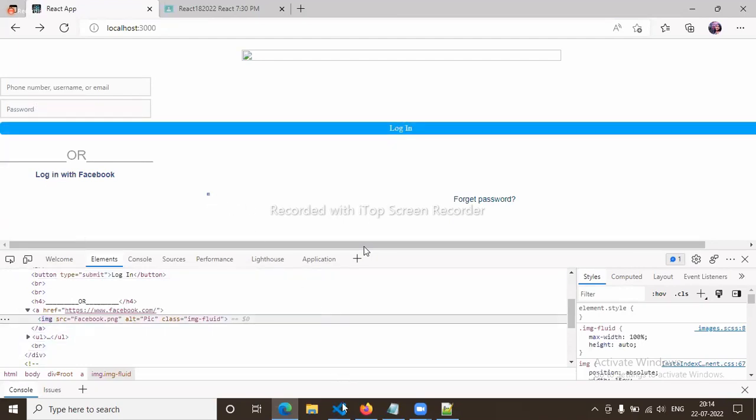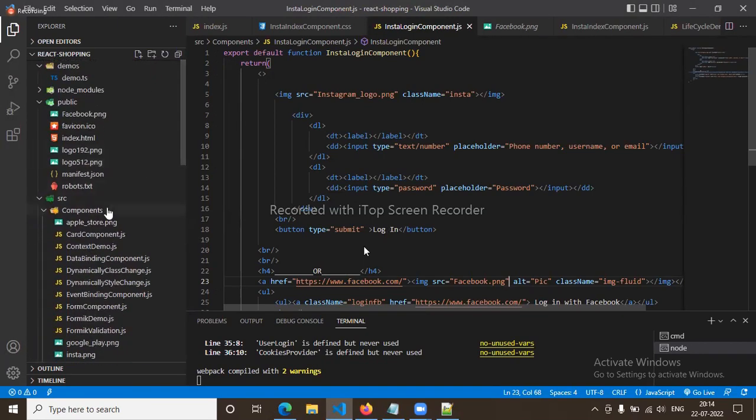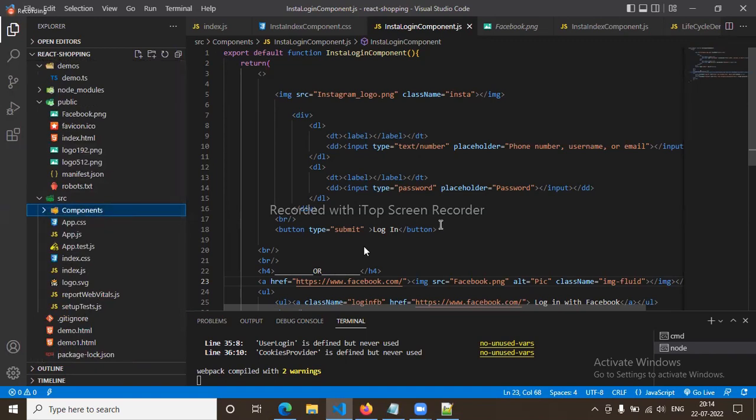What's the issue, sir? Actually, I will tell you later about Webpack. The path for accessing static resources like images in the project is set to public. That is generally set in the configuration files. So that is the reason. All the static files are mapped to the public folder, so you can keep them there.